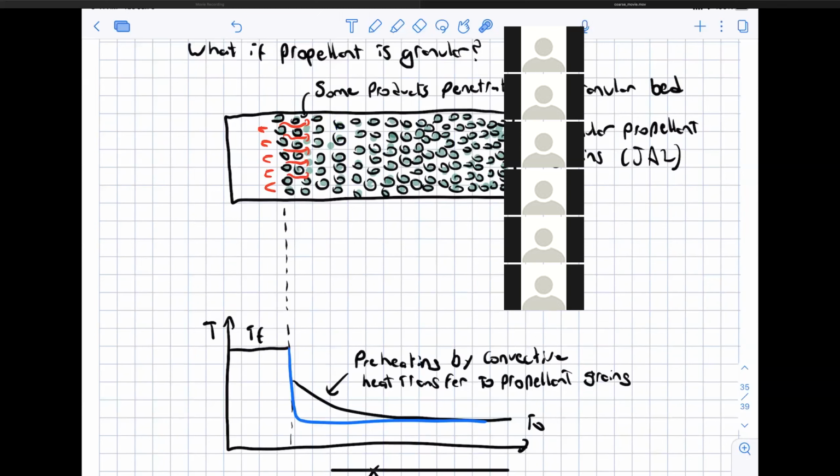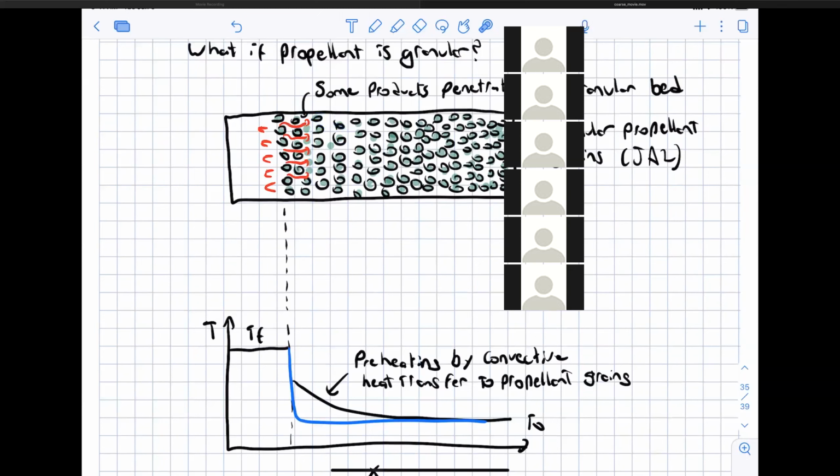But what's going on here is the gas that is heating them up is high temperature combustion products. So as the high temperature combustion products flow through that bed, they would push the air away, and the gas surrounding all of those coal particles or aluminum particles is not air, but combustion products. Unless those particles can burn in the combustion products, even though they're at a high temperature, they are not free to burn because there's no oxidizer for them to burn.